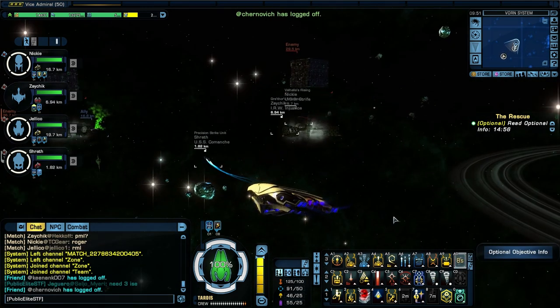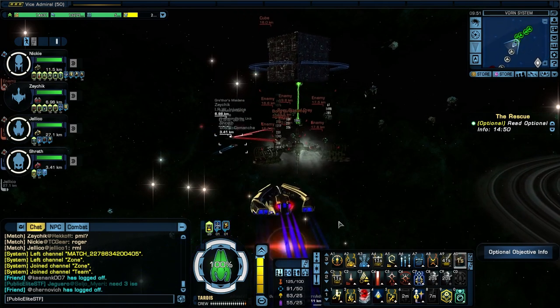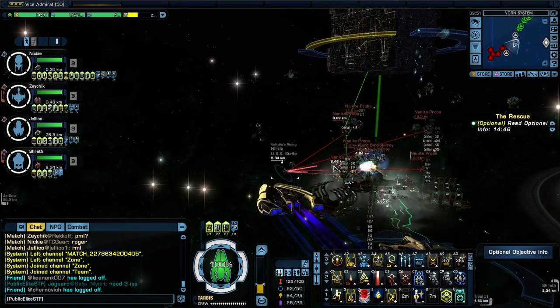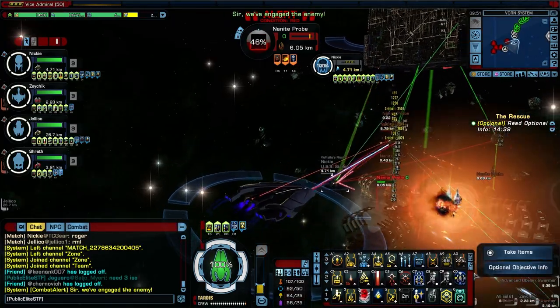Anyway, I'm going to go do the cubes. And this one will test my ability to tank well, because the Borg love to use shield drains on you, and it will really take your shields down fast.